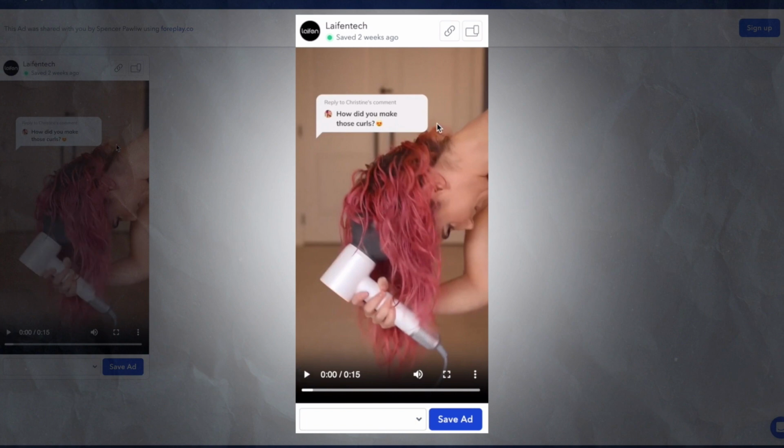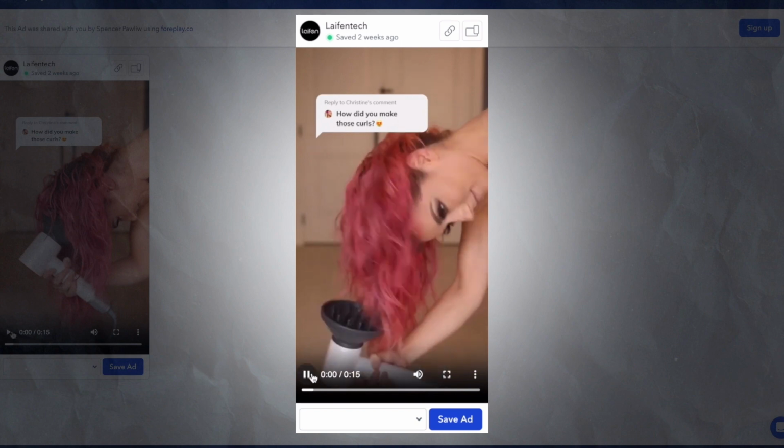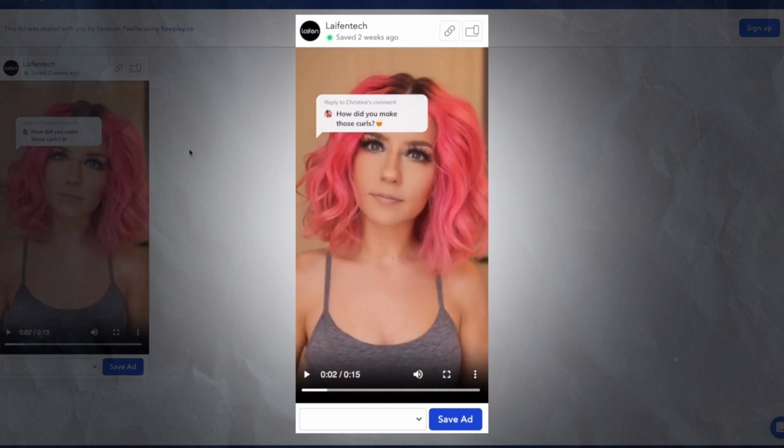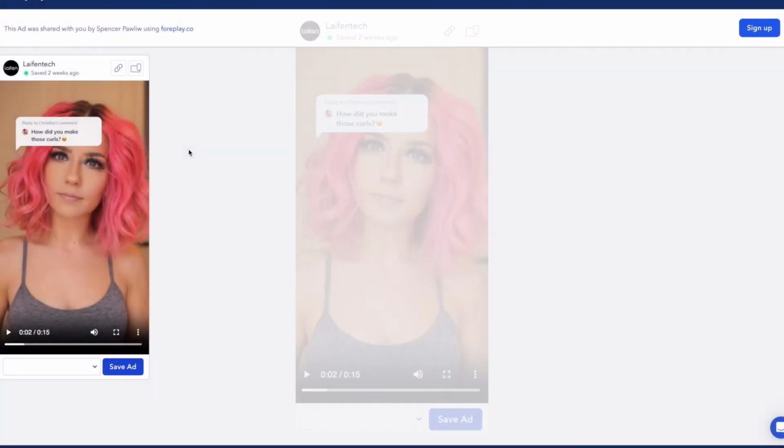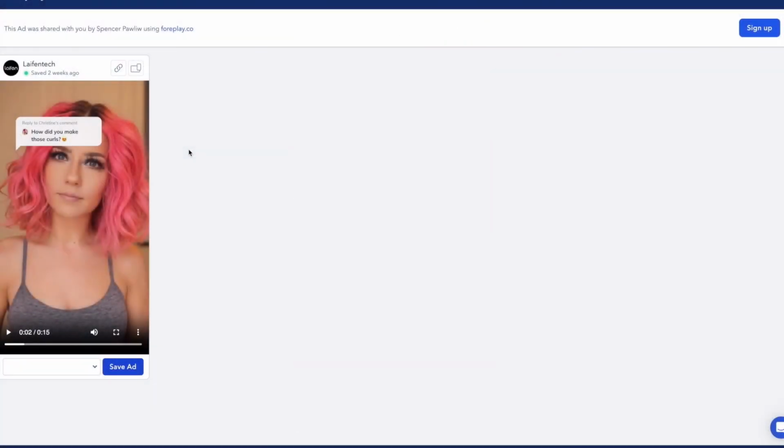And then we mix in the how did you make those curls? And as you can see, we then cut to a slide of her, obviously with her curls and her hair all diffused, looking great. And that is going to grab a lot of attention because we just almost took someone from a before stage to an after stage using our client's product while also showing some kind of social proof and credibility with the TikTok response bubble.